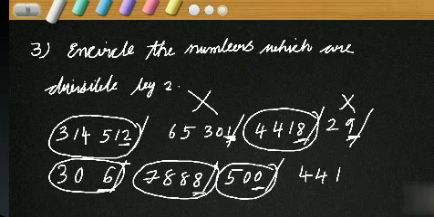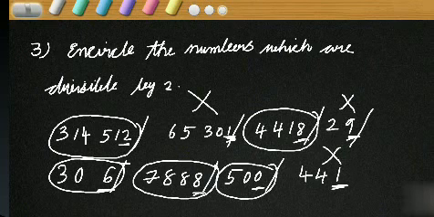Okay. What about 441? Here, which is the last digit? Last digit is 1. Is 1 an even number? No, 1 is not an even number. So what can be concluded from this? Yes, from this we can conclude that the given number 441 is not divisible by 2. So do we need to encircle? Not at all. Okay. So this is the answer of the given question. Have you understood how to do this? Okay, good.